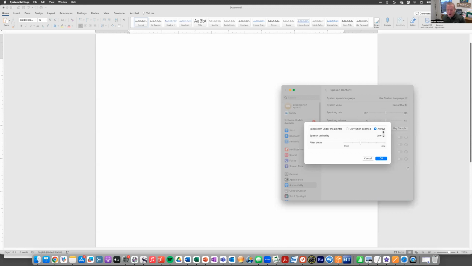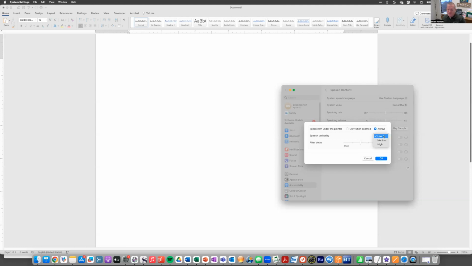It comes with always, which is what I'm going to set it to because I'm not going to use the zoomed feature. Typically, a lot of times you're using this with a magnifier, which is zoom on a Mac. Sometimes you only want it done if you've got low vision when it's zoomed. But I want to be able to show it to you in our tech tip today, so I'm doing always.